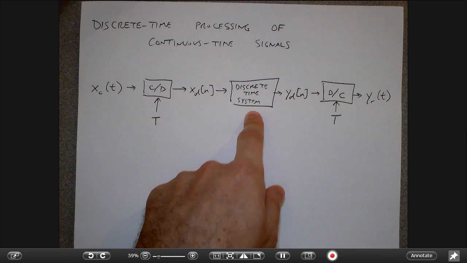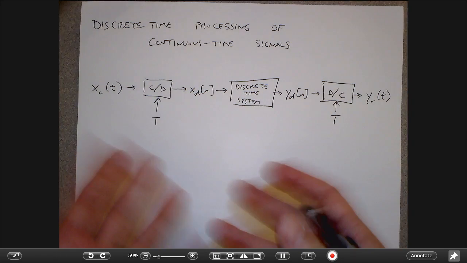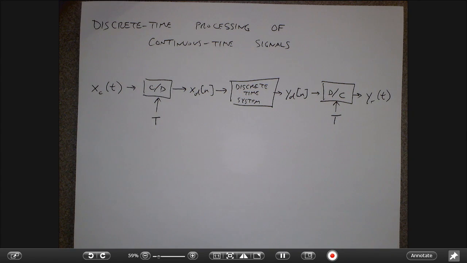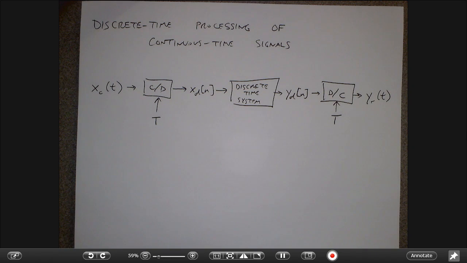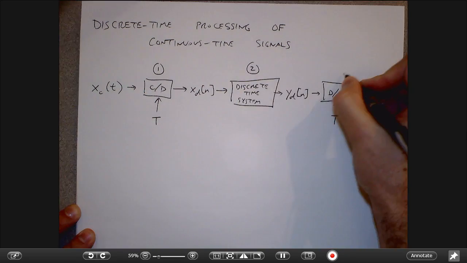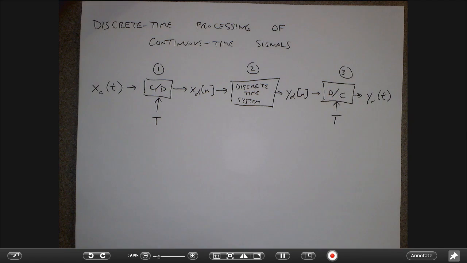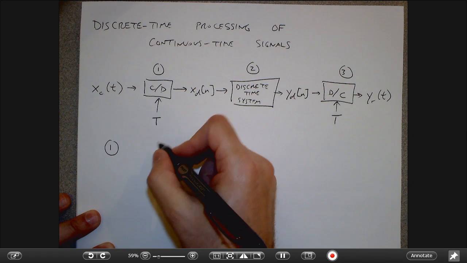And so now we have all the pieces in place to understand how I should design this discrete time system to emulate an entire continuous time system. So if I wanted the effective frequency response in the continuous time world of this whole thing to be some certain frequency response, how would I do it? Okay, so let me just label these systems. We understand now how all these pieces work. So piece number 1 was what I said earlier.